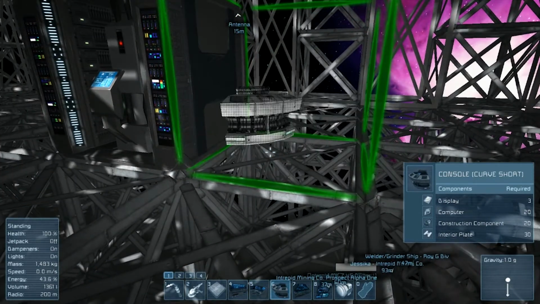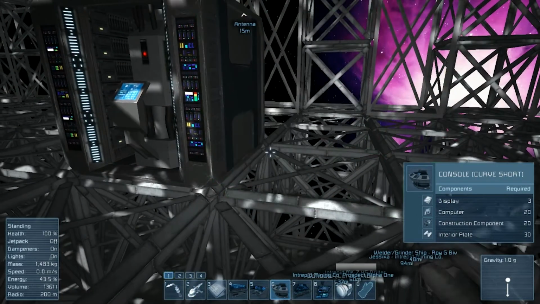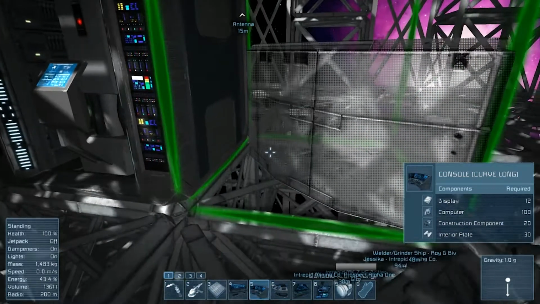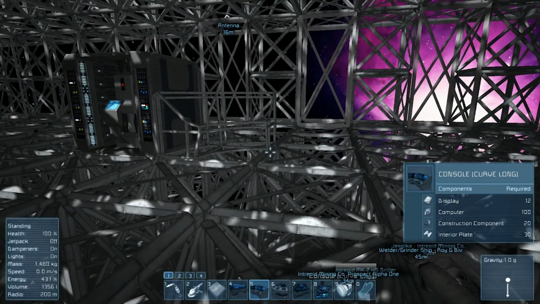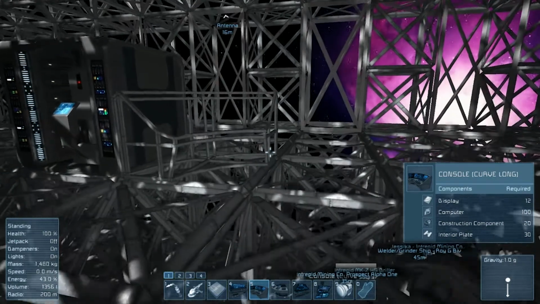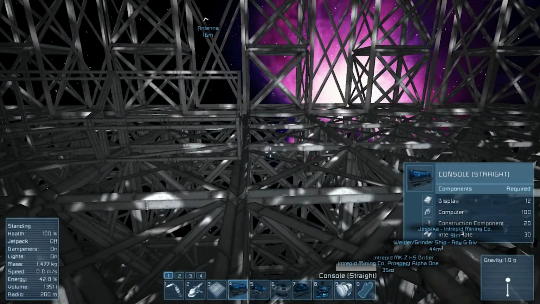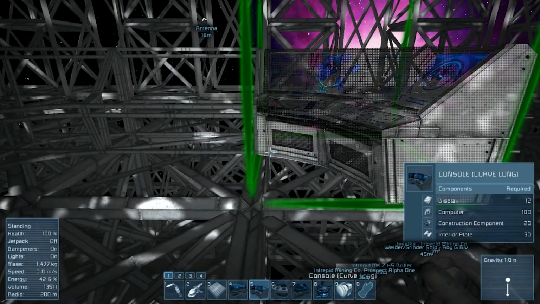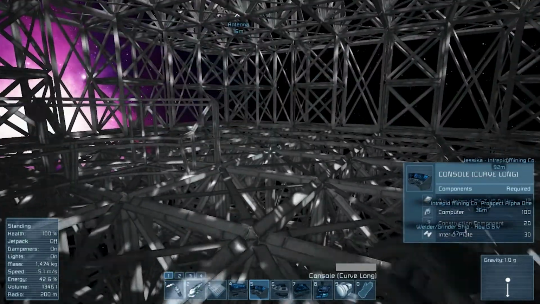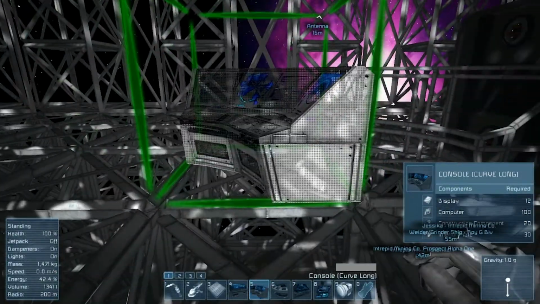Okay, let's see. How can we do this so that it looks presentable? Okay, I think I want it to do something like that. Maybe. Maybe. And then we'll have like that there. I think that's probably a good idea. We'll just kind of mirror that on this side as well, I think.